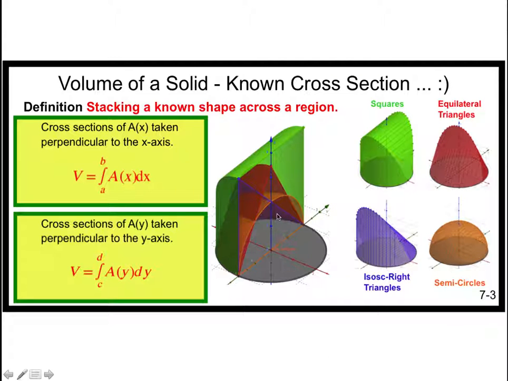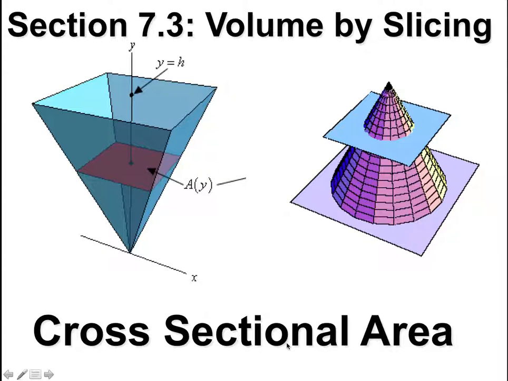We're going to look at what happens when these cross-sections are triangular. Here's a right triangle in the purple, or square, or rectangular. This expression will allow us to extend the process of calculating volume to those cross sections, as well as circular cross sections, like in the orange here. We call this volumes by slicing, because instead of revolving about an axis, like here's a cone, and we could revolve that about an axis to get that cone.